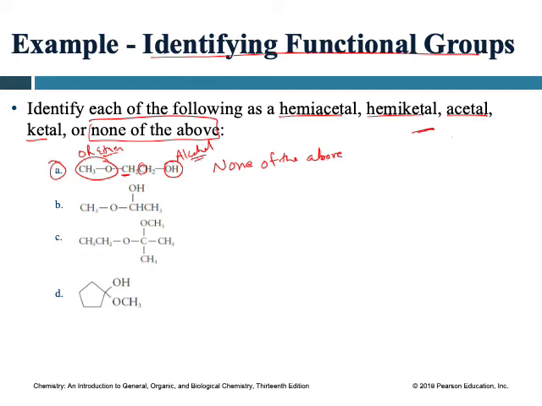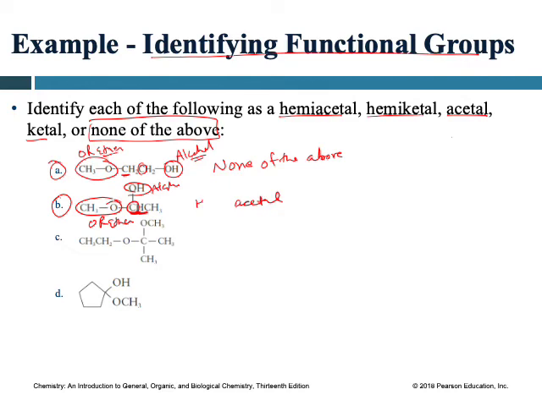So let's go to part B. This carbon has an OH group attached, and the same carbon has an OR group attached, an ether group. This is an alcohol group. So in this particular case, the same carbon has an alcohol, the same carbon is attached to an ether, and the same carbon is attached to a hydrogen. The time I see hydrogen, we know this is from an aldehyde, so it has to be an acetal, but we have to figure out whether it's a complete acetal or a hemiacetal.